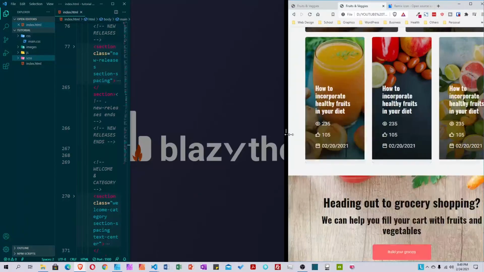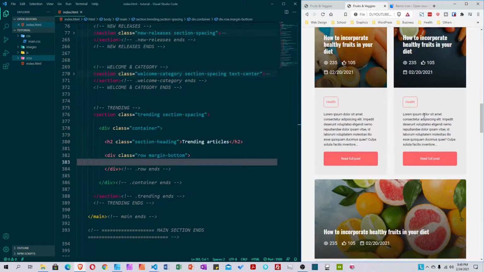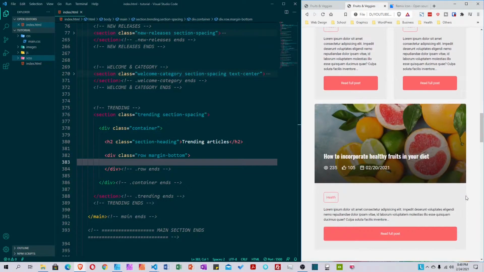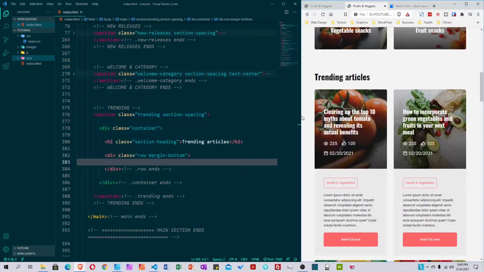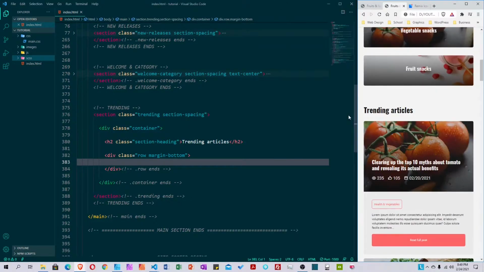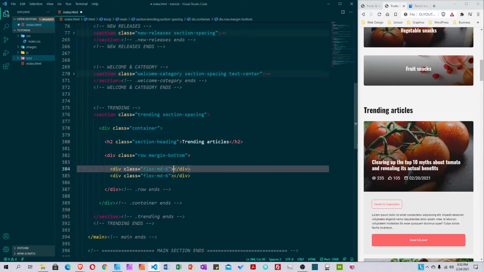On medium devices, we got 2, 2, and then 2, 2, and then the last one is full width. So we keep that in mind. So the first, the top one, we have flex MD, that's 6, and then I need 2 of them.